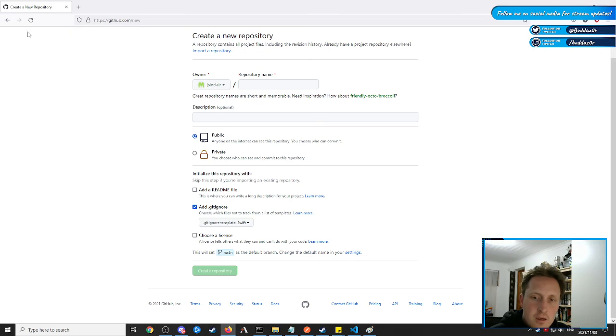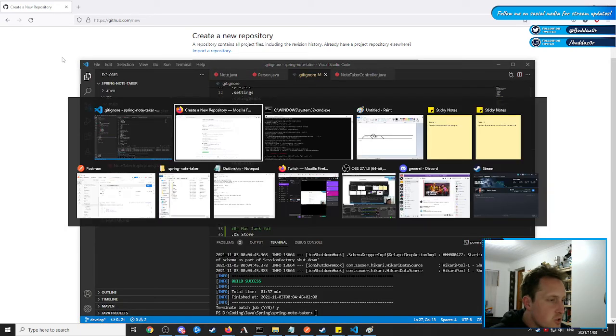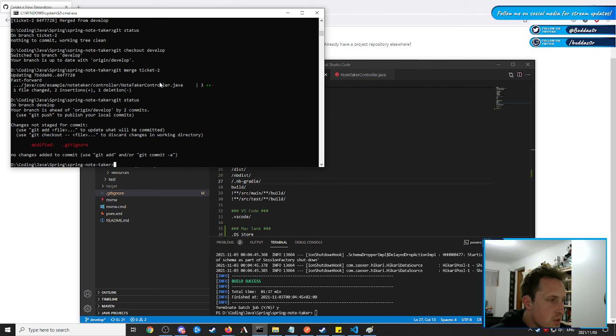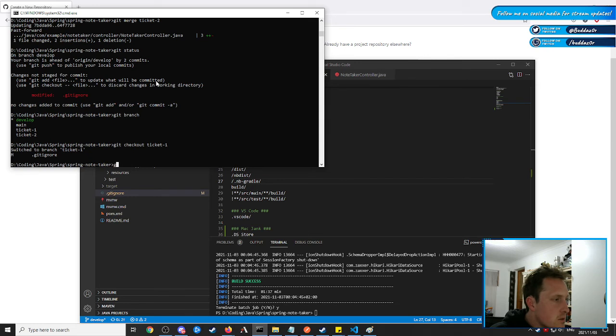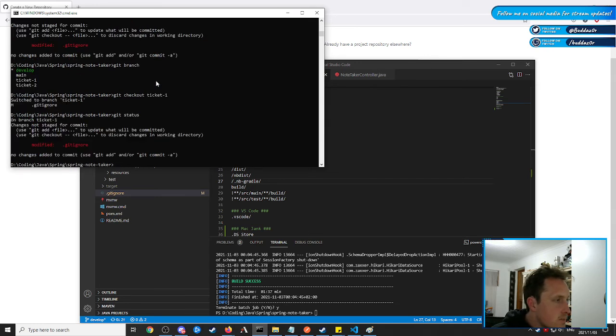Then another quick command, which I find super useful, and this is actually a reasonable time to do it. Let's now say, what branch are we on? We're on develop. So what will happen now if I check out another branch? Check out ticket one. Right. We didn't commit our changes, which means that our uncommitted changes are moved over to the new branch.